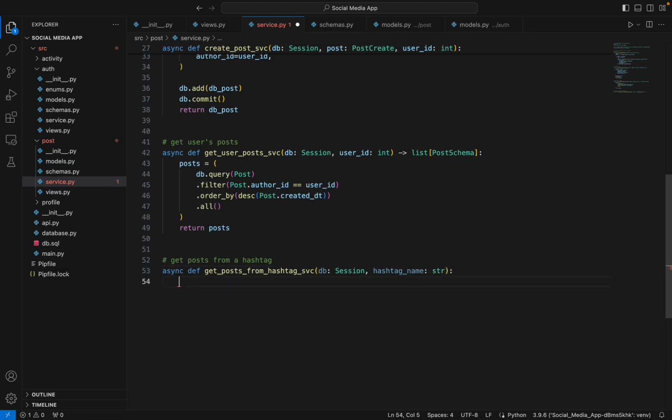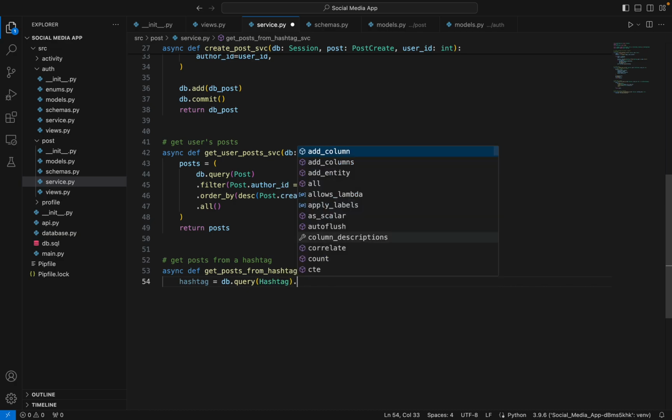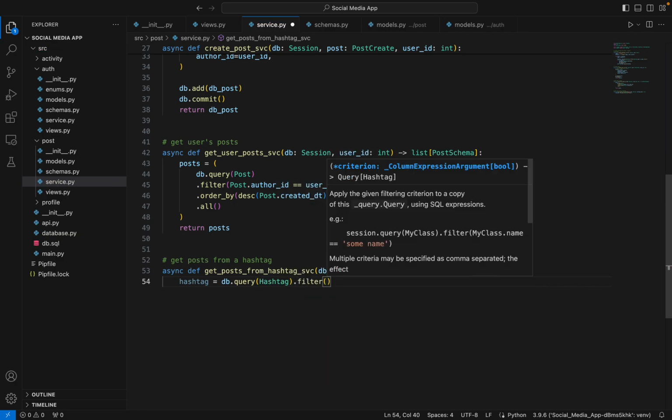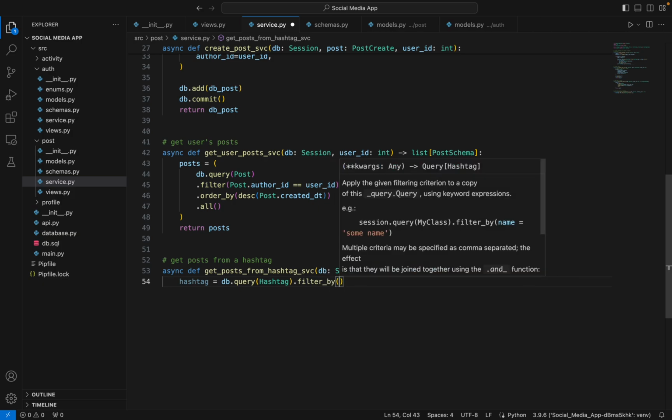And now what we'll do, we'll just find out that hashtag first, and hashtag is going to be db.query over Hashtag. And what I'll do, I'll just filter by, and yeah, filter by or filter, both are going to work fine in your case. Yeah, and we'll just take name.